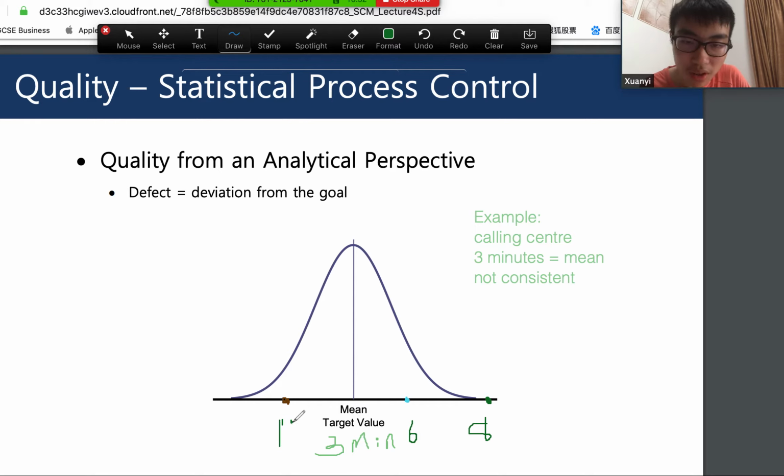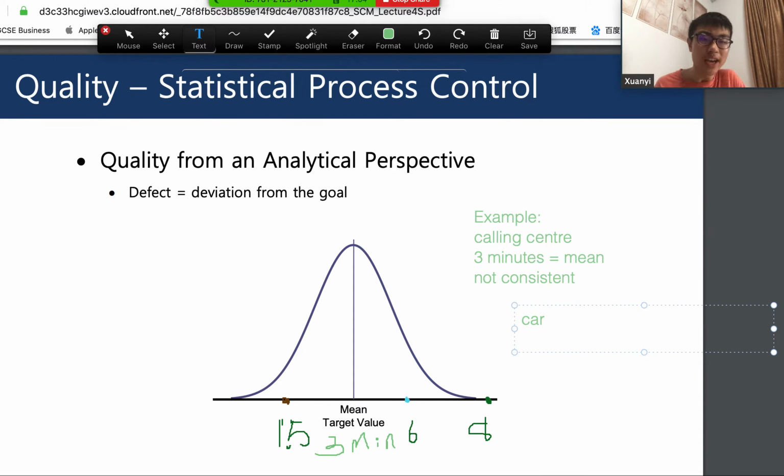So we can have values far away from our mean value. For this call center, it may not be a problem, but when we use another example, maybe we're a car company, and we try to make a car that has a tolerance level, maybe the production of a hammer. But if some cars don't have this reliability, some can be easily broken, then this can be a severe issue. So in an analytical perspective, how far it is away from the goal is definitely important.